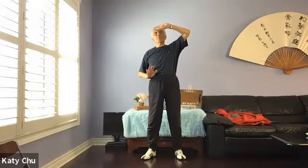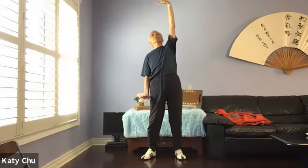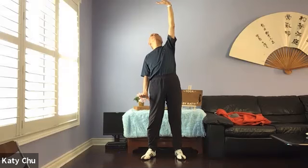Now left hand go up, right hand go down. Left hand pointing to the right side, right hand pointing to the front. Both hands should be straight. And then tilt your head back. Take a long deep breath. Now top hand slowly come down, joining the right hand. Slowly come up. That's the third move. And then exhale, go down.